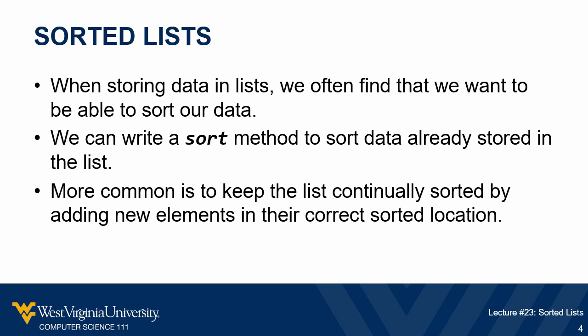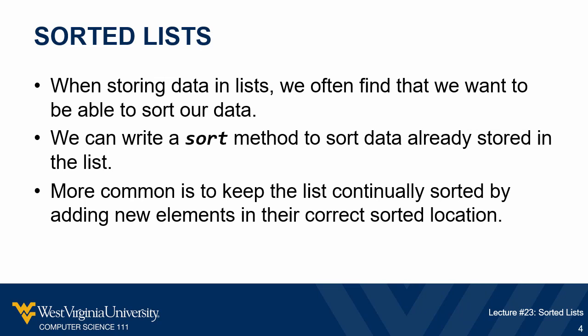The problem with this approach is that we don't necessarily know at a given point in time if the contents of our list are sorted or not. So every time I want to get something from the list, I've got to call that sort method to make sure that things are actually sorted as I expect. Alternatively, I could call the sort method every time I add things. But that introduces a lot of extra overhead if we have to sort that entire list every time we want to add or remove an item.